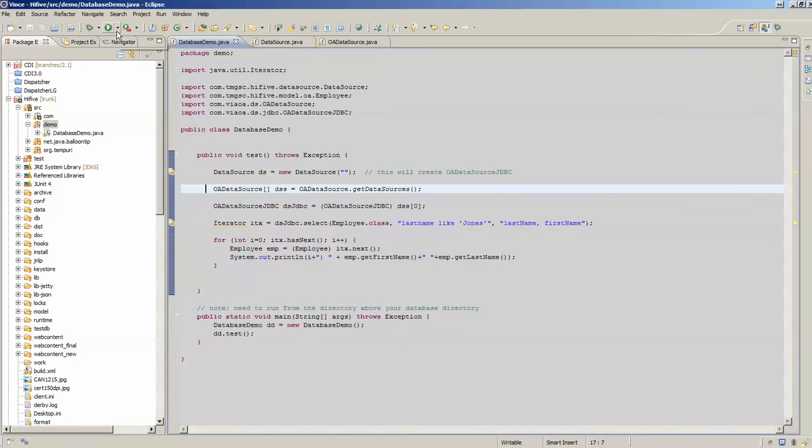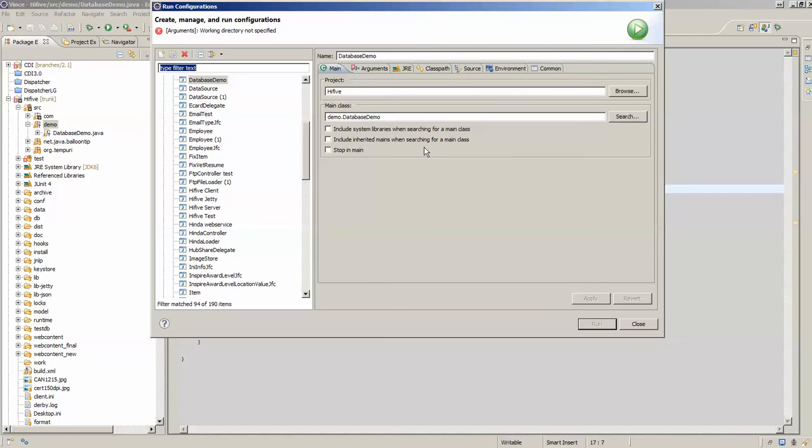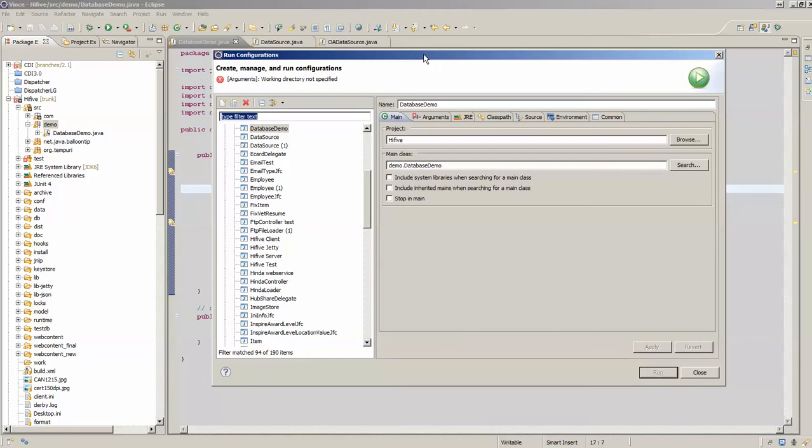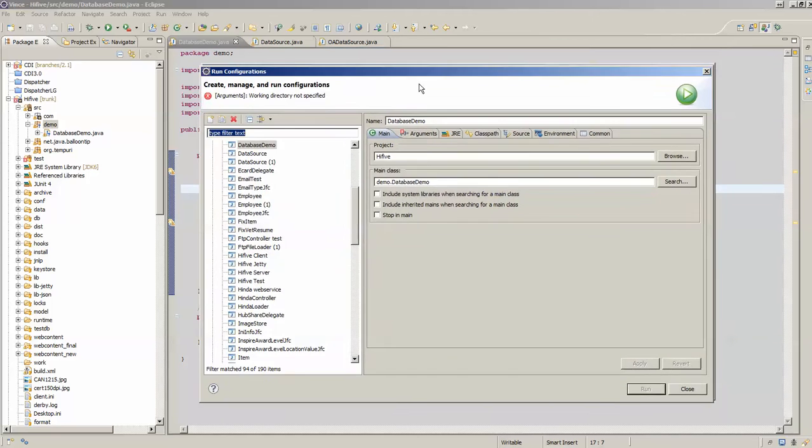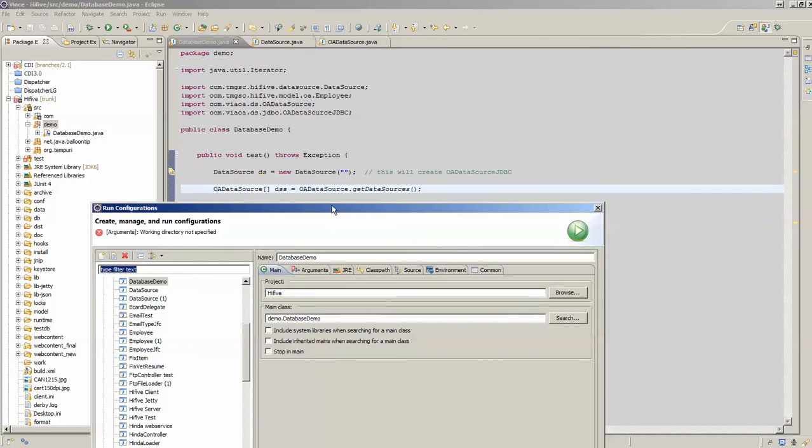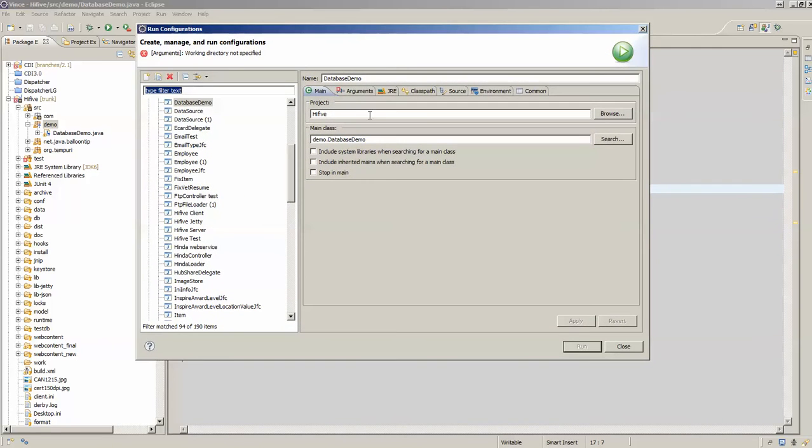So we'll run that first, and we need to make sure that it can access the database, because the data source object is expecting the database to be in a certain place, relative to the runtime.